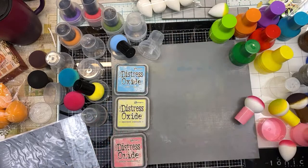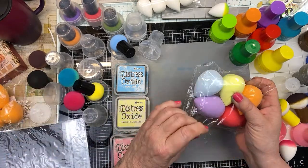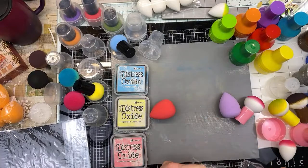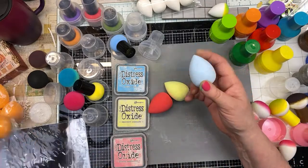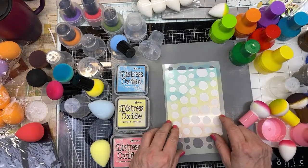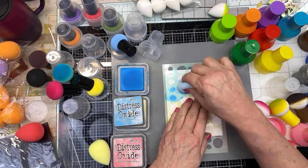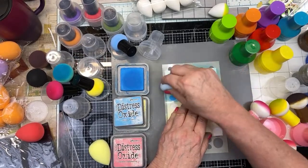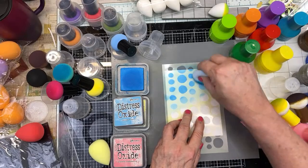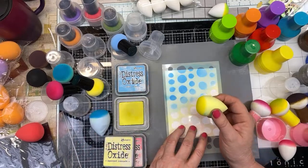That's that. All right, let's do the makeup sponge. All right, got these colorful ones. These are all from the same company, just some were orange and some weren't. The makeup sponges are larger than the Lavinia. Okay, we'll start out with our Salty Ocean. So you might not get your fingers as dirty. That definitely lays down nicely. Can I get a lighter hand? Yes, I can. Okay. Let's do our yellow. Oops.